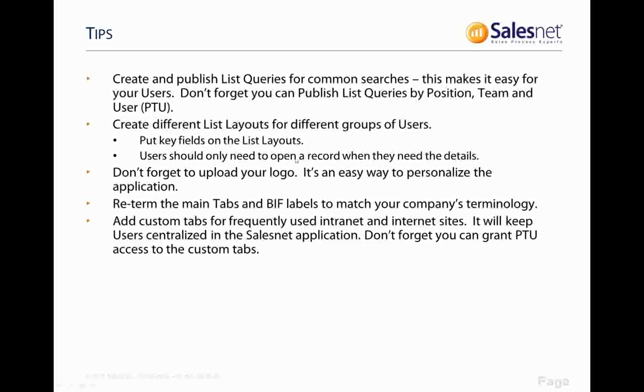Okay, so let's go look at our tips here. We create queries for common searches. So if in your organization it's important to be able to look at records based on region, then you might want to create a Southeast account query, a Northeast account query, those kinds of things. And that just saves users from having to apply the filters that they need.